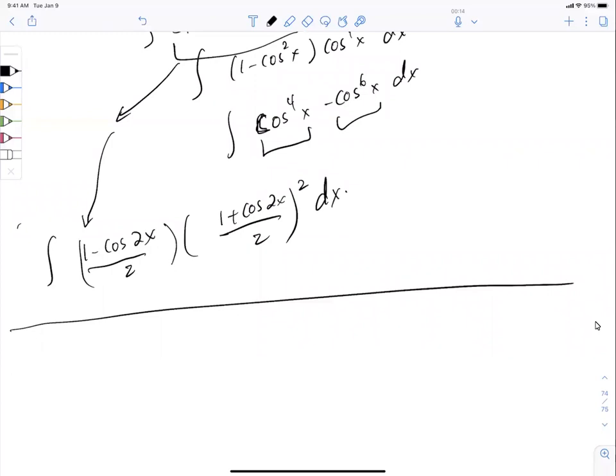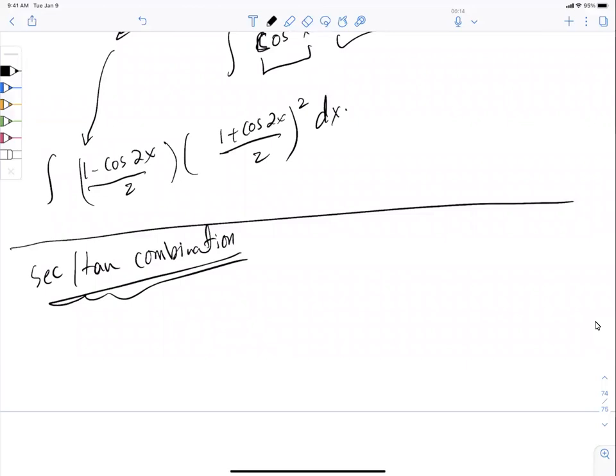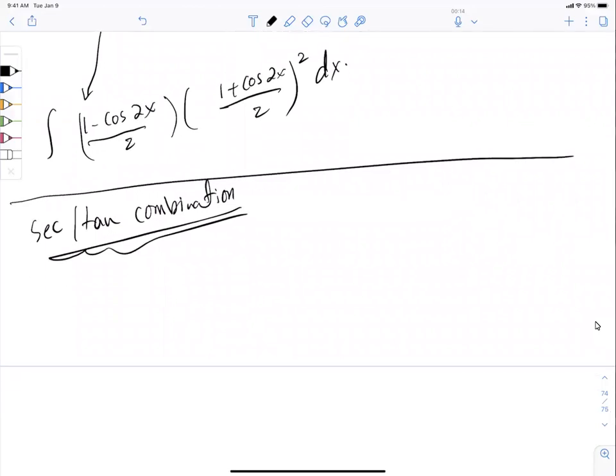Next, let's see what happens to secant and tangent. How do we integrate secants and tangents? First we do the single functions and their powers, just like sine and cosine, and then their combinations. So we have all those possibilities. Let's start with tangent. So integral of tangent, and again, I do secant and tangent.